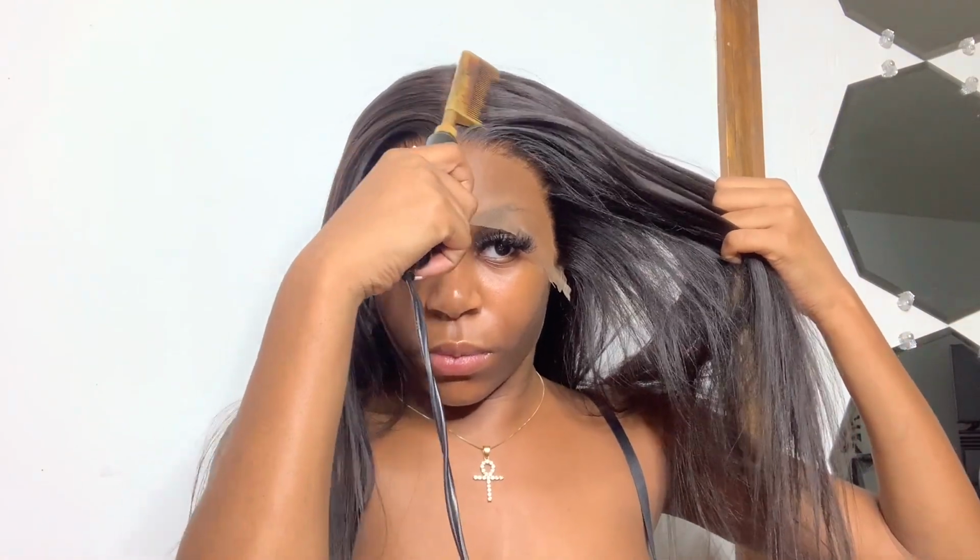While I'm going over the hair with a hot comb before I melt it down, I'm going to tell you guys more about this hair. So this hair is from WowAfrican.com. It's a 360 lace, so that means that you can wear the hair in a ponytail, like actually adhering the lace to the back of your hairline, if that makes sense. You can do that with this wig.